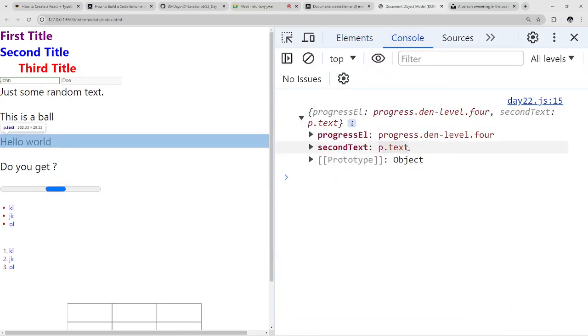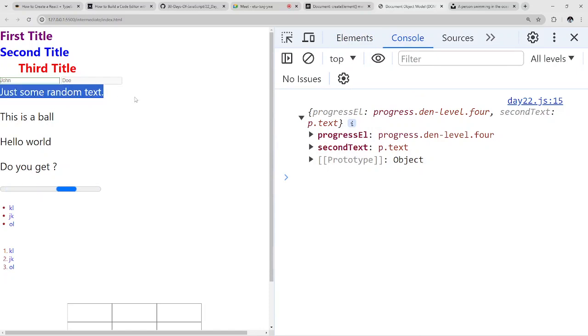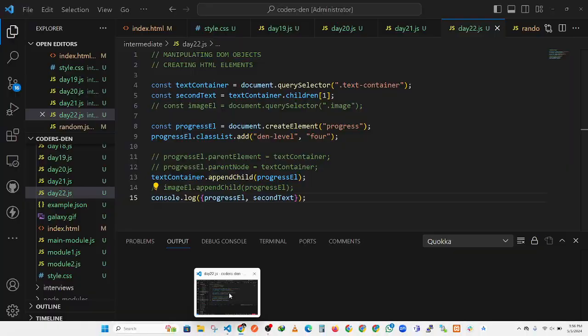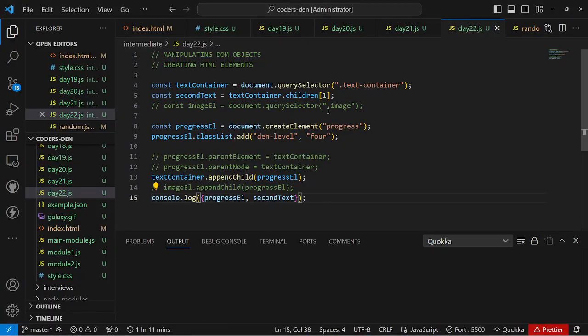So yeah, just some random text is not an element. A bunch of things. Sorry, a bunch of text. First child, second child, third child, and now we have a fourth child with this. But yeah, something to keep in mind.